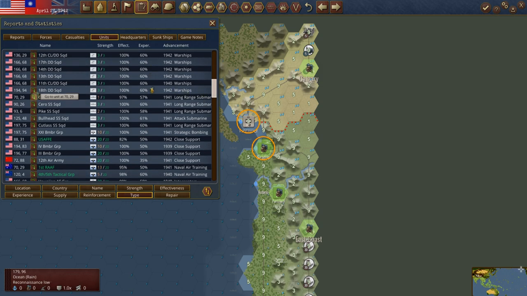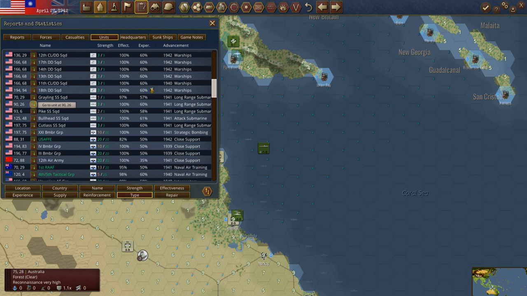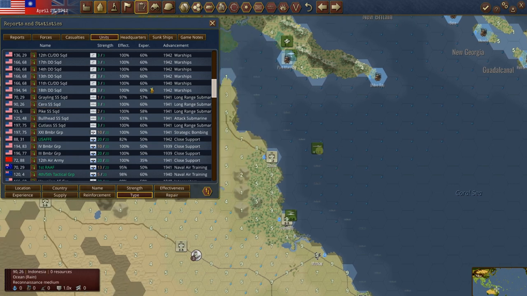Grayling. And I think we already know the Grayling. Oh, we put that in at Darwin. Okay. It cannot be repaired at Darwin, so we'll have to move it around to Sydney, but I just wanted it to be safe since it was hurt. The Cerro has moved out of the Australian West Coast box and is ready to rumble.